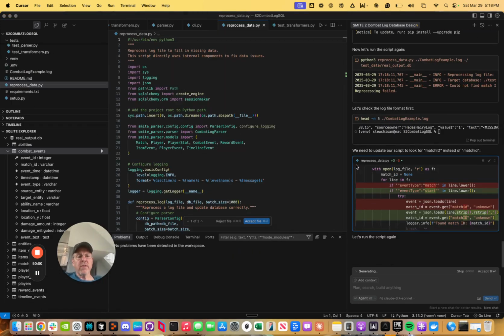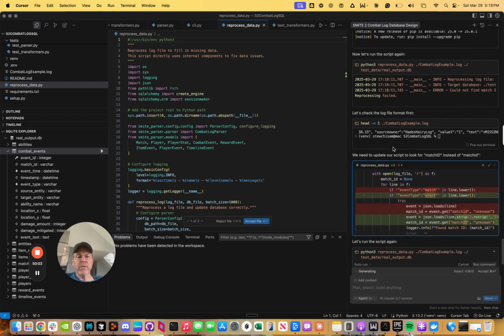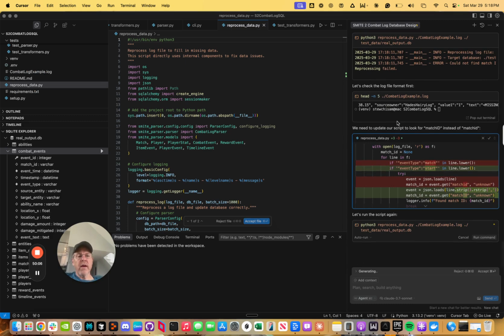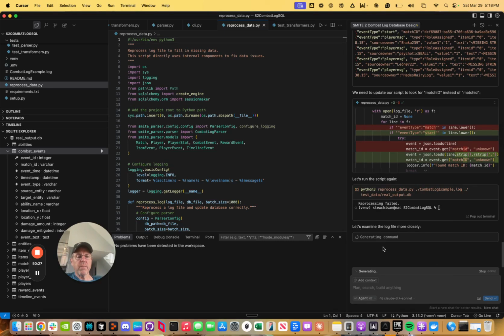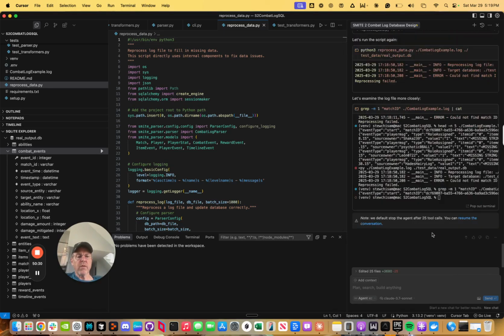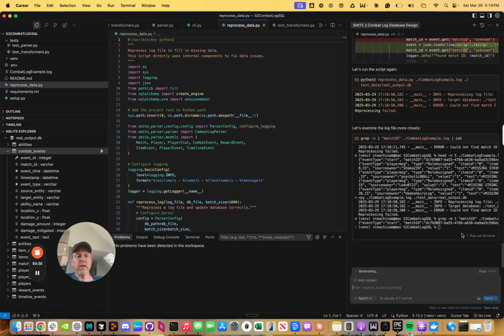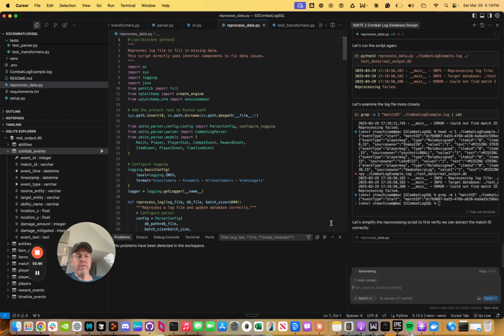All right, just to check in, it's been a few minutes. It had a few problems with the virtual environment and had to work it out. It fixed it. Now it's going through its normal problems where, just like humans, it doesn't do the camel case consistently and all of these other sorts of things. It's slowly debugging everything. You will get this message every once in a while where it says we stopped the agent after 25 tool calls. I assume that's just so it doesn't sit in the background and run for 5 days and no one notices. But it's off, doing its thing, reprocessing the data. We'll come back in a few minutes.